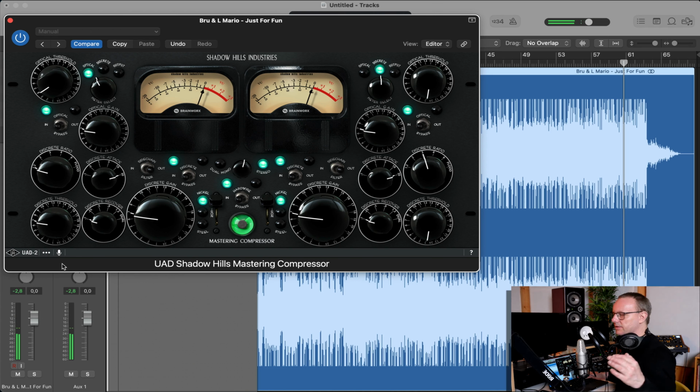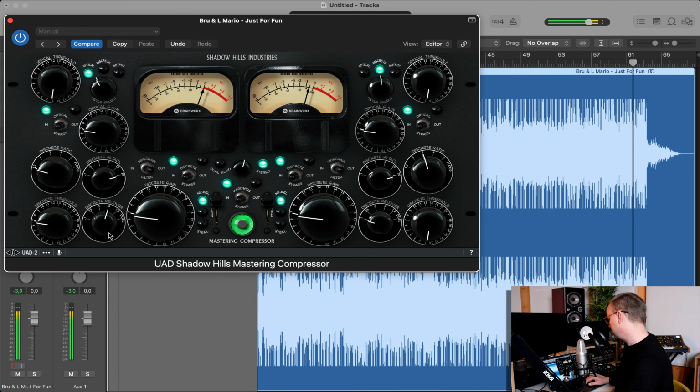So what I basically did here, I tried with the optical, but I'll back down again and go directly to the discrete, which is sort of like a bus compressor. I have played with the settings, the attack and the release, and really exaggerated the threshold so that I can hear what is happening with the groove with the compression. For example, when I play with the release, you can just listen. When I have an exaggerated threshold setting, listen.